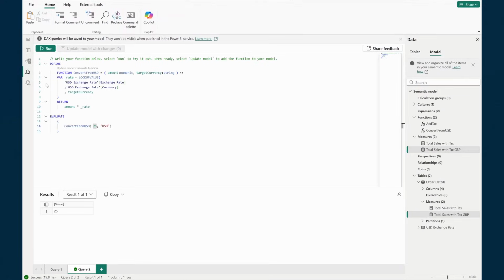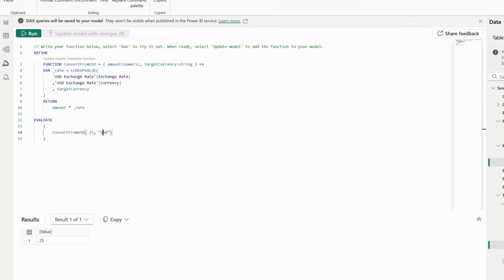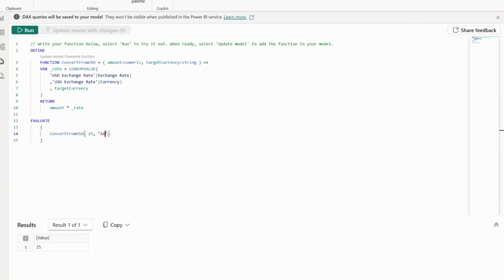So an example here would be, if we go back to the DAX query view here, the convert from USD, for example, you'll notice that if I just go back here and just put some random text here that doesn't actually exist in our mapping table for our exchange rates, if I hit run, you will see that the value that it returns is blank because it doesn't find anything. So if we wanted to change this logic, for example, we can simply just do it in the function, and any other calculations that use this function will inherit this automatically, which is great for management because you don't have to worry about changing everything everywhere else.